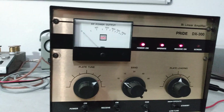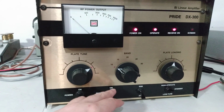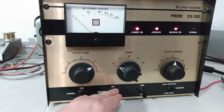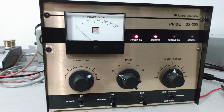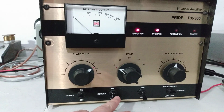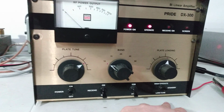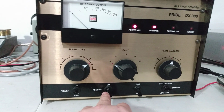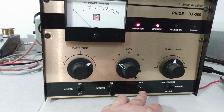Every function does work on it. Now, when I first turned it on, the receive amp didn't seem to be working, but it is actually working now. So the preamp works, sideband delay works, everything works on it. So yeah, power on and off. Receive amp on and off. Now the amplifier has to be in either high or low position for the receive amp to work, so it won't work with the amp in standby. And of course the sideband delay works.